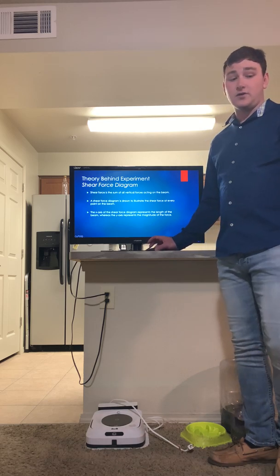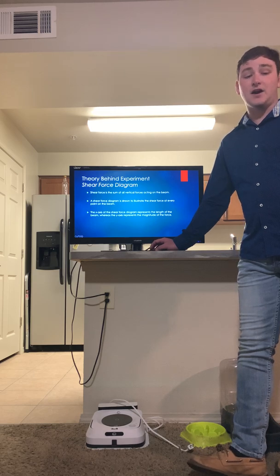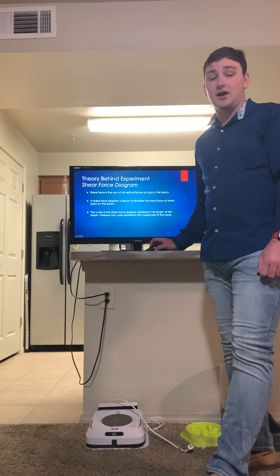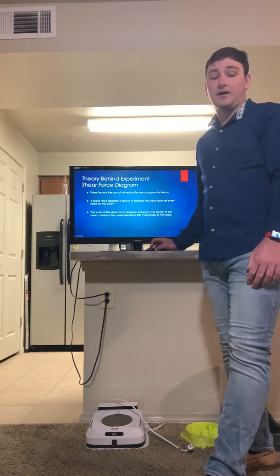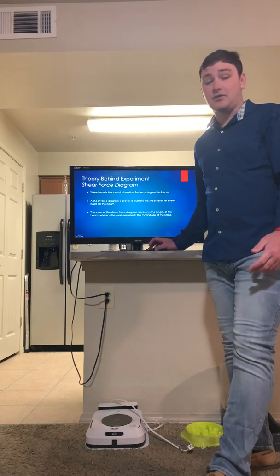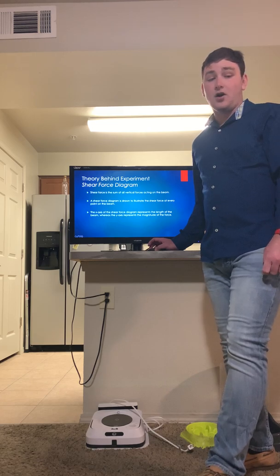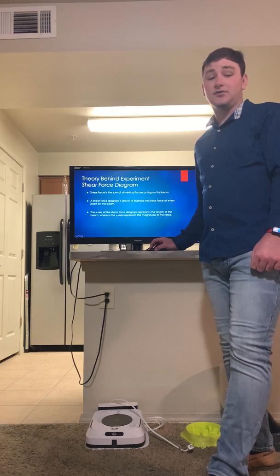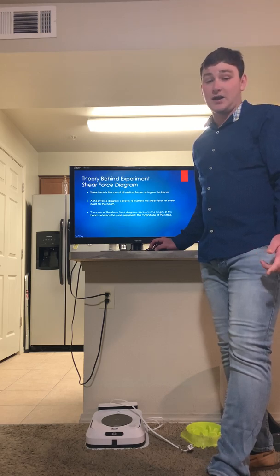When determining shear force and bending moment, sign convention is highly important. It is very common to assume the vertical forces acting upward are positive, and bending moments acting in the counterclockwise direction are also going to be positive. This sign convention also applies when drawing the shear and bending moment diagrams.